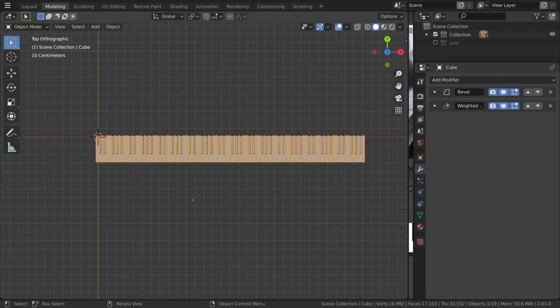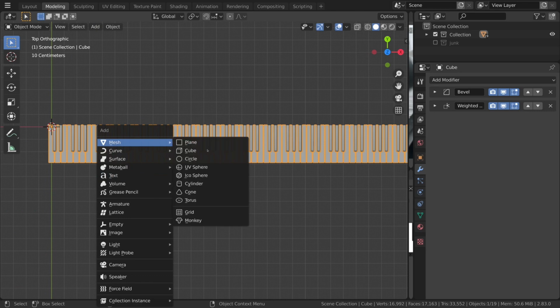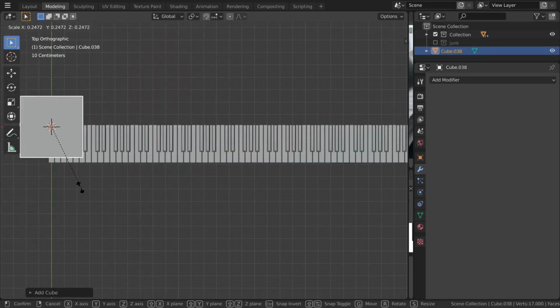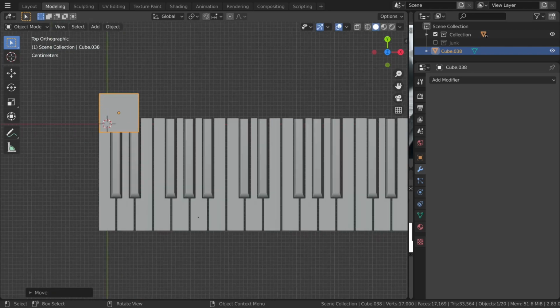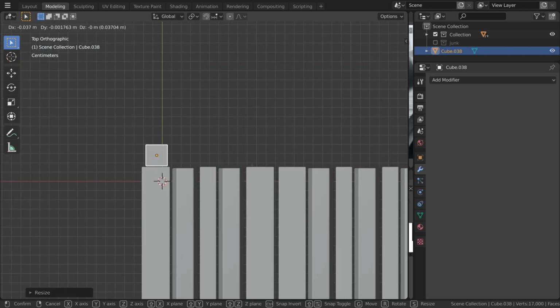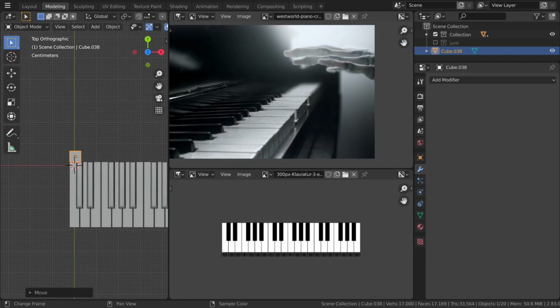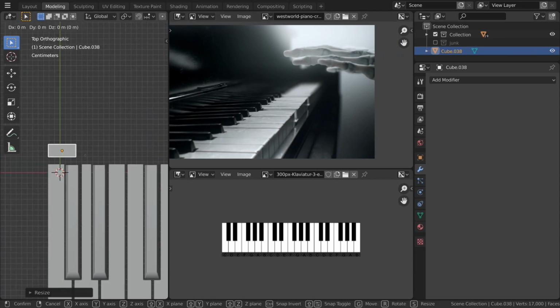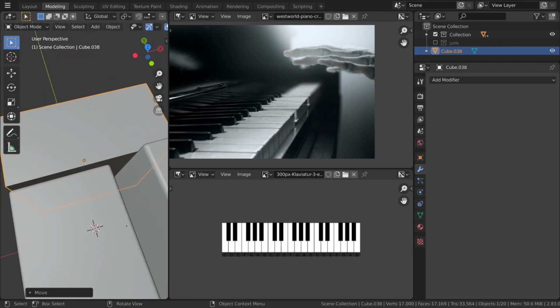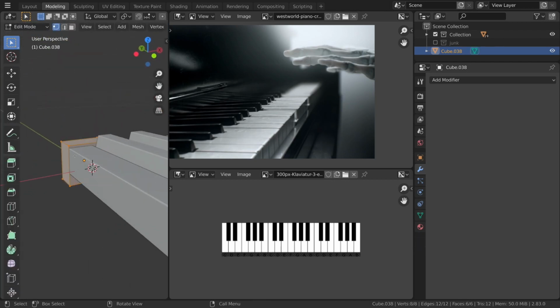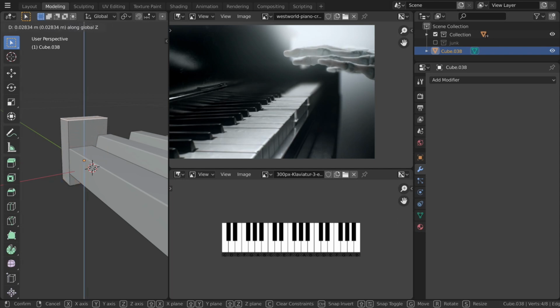So let's start that now with a cube. Scale that chap down, zoom in a bit, scale some more, and I suppose that's going to be the right thickness. How about that? Let's have a look at the reference again. Oh, it's really hard to tell because of the lighting, isn't it? Probably less because it's just a hinge. So probably about that thickness, and about, I'd say that height.